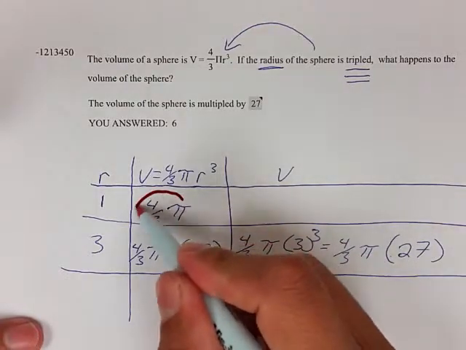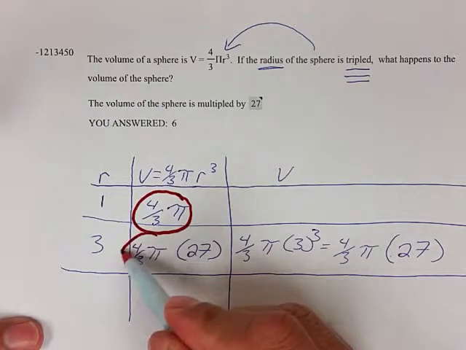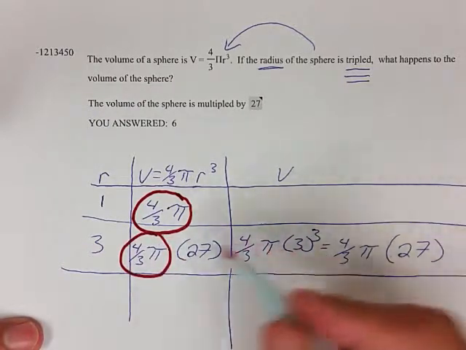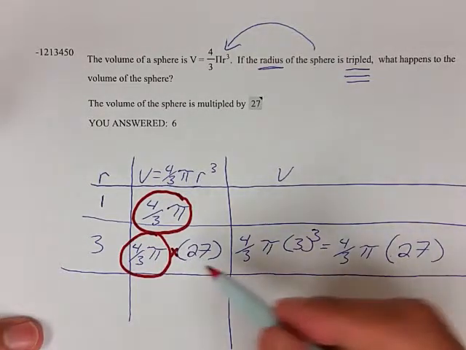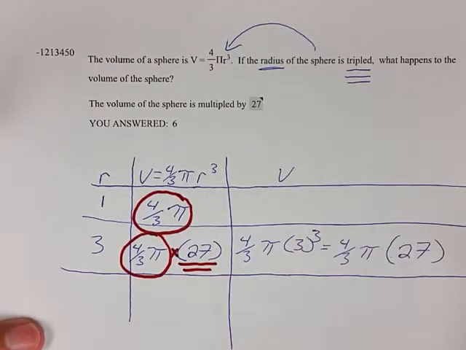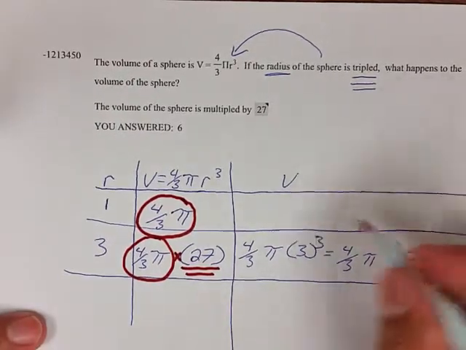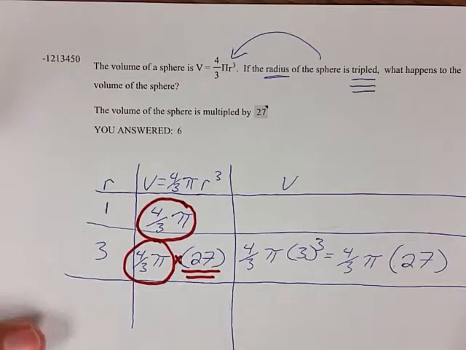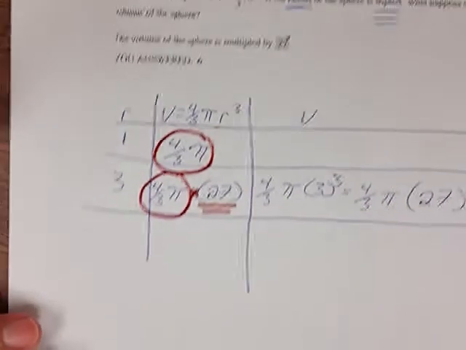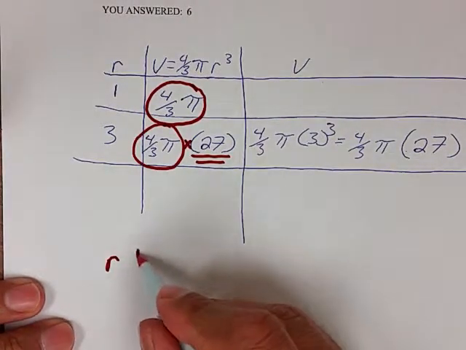Notice the original volume, when the radius is 1, is exactly the same as this right here. And what did I do? I ended up multiplying it by 27. So the only thing, if you'll notice, that's really being affected on here is the r, my input variable. In fact, I could have done the same thing. Let me start over, by ignoring the constant values.